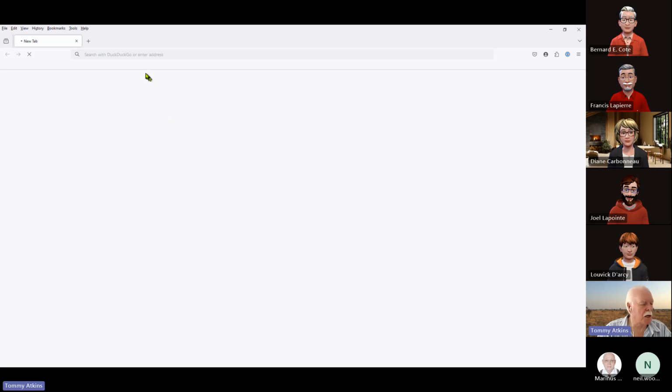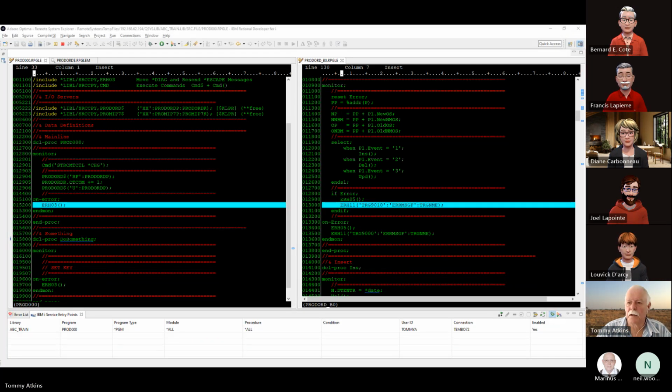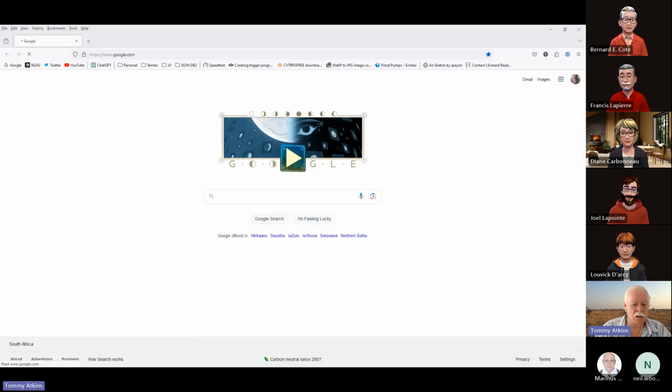While I'm doing this, I'm trying to think of what program I've got that actually reads them. One of the error handlers actually allows you to read the messages out of the message queue.